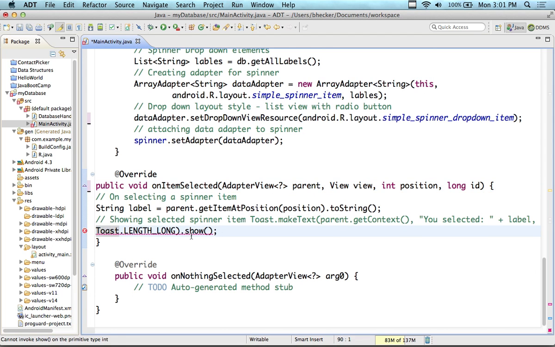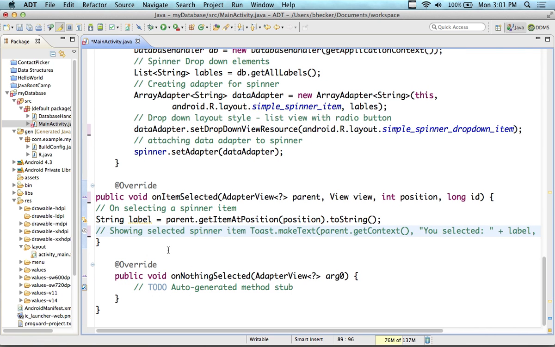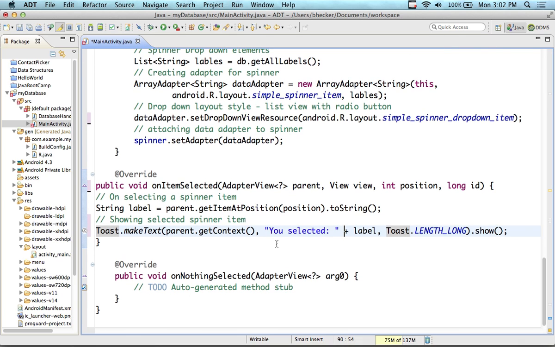And then we're going to show a toast message, and the toast message is going to be showing a selected spinner item. Toast.makeText, parent.getContext. You selected this one, essentially. And then onNothingSelected. Well, we actually need this method overridden, but we're not putting anything in it. So we put again another listener on another adapter that we have in there. It's the array list adapter, and the array list adapter is showing the items that are inside of the spinner.